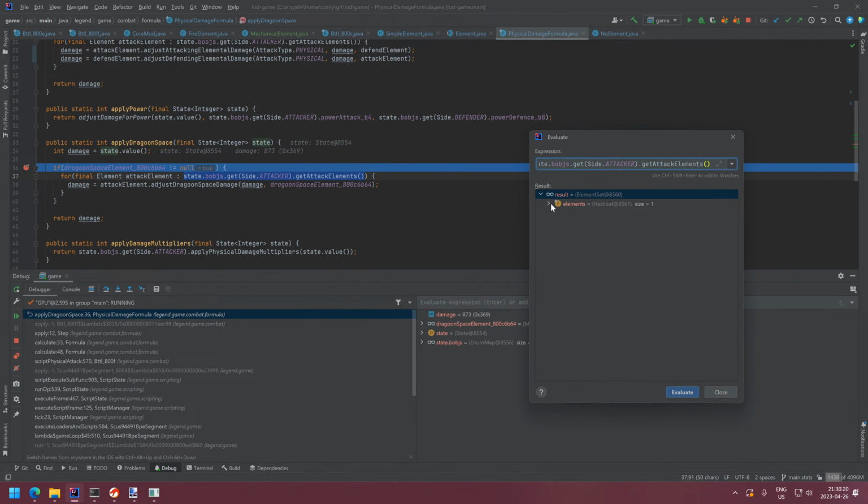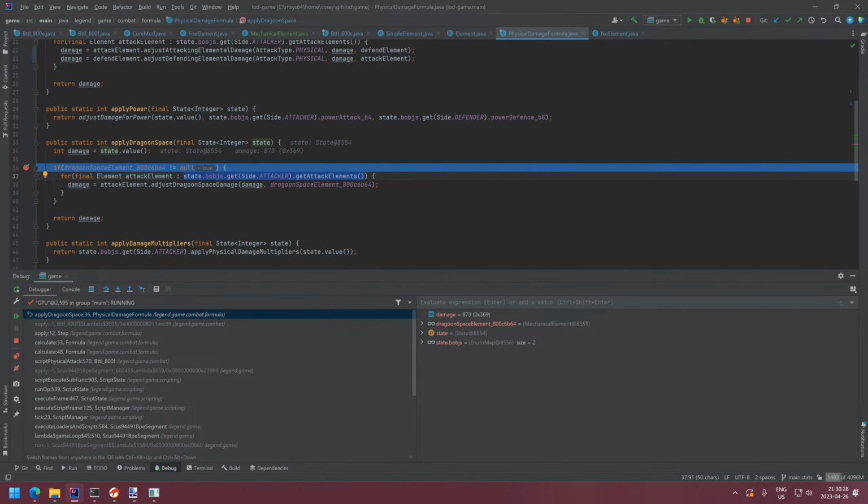So what are we looking at for attack elements? Yeah, no element. That makes sense. Hmm.